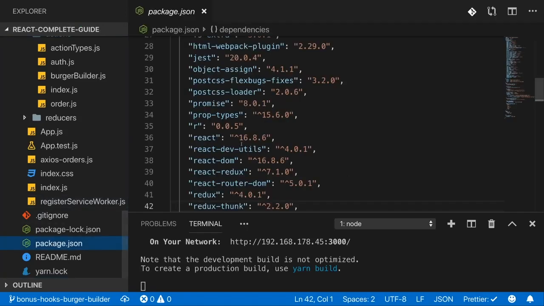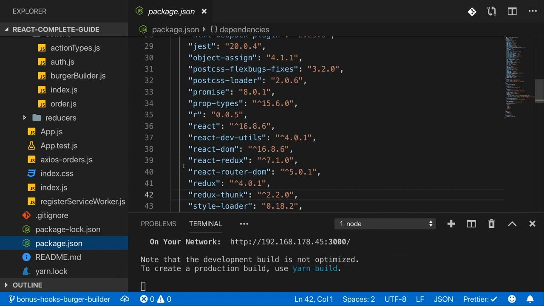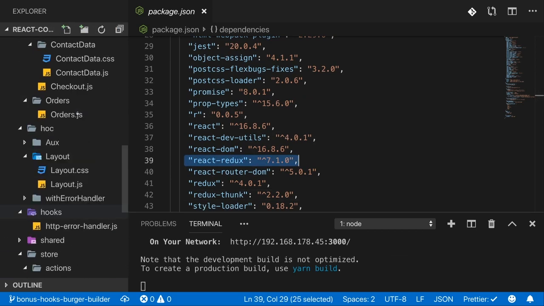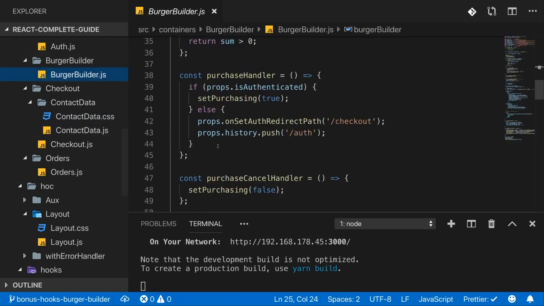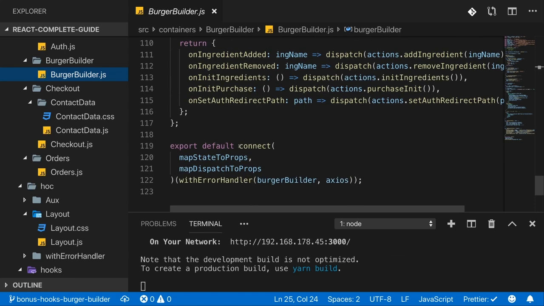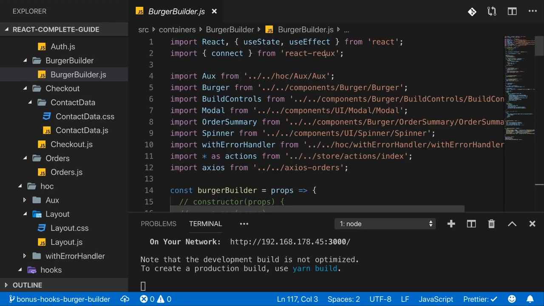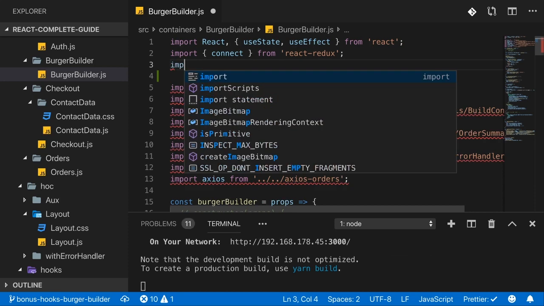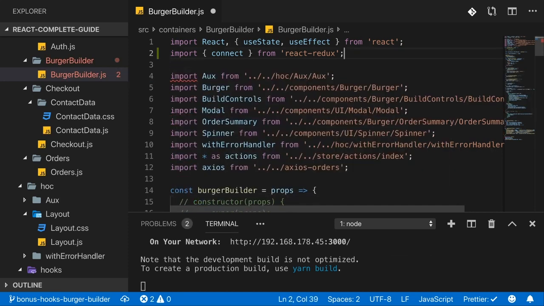Now, depending on which version of React Redux you're using, if you're using version 7 or higher, you can also use an alternative to the connect method or function, which we're always using to connect our component to Redux. So right now I always use the connect higher order function, and there's nothing wrong with using that, by the way. You can absolutely use that with functional components too, but you could also switch away from this, and there are certain hooks which are now offered by React Redux.